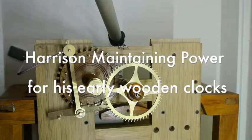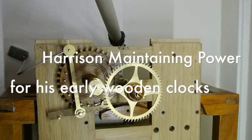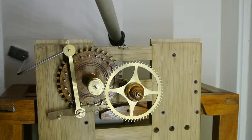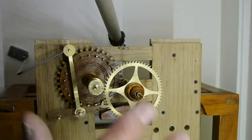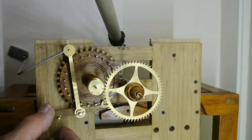This is the Harrison maintaining power system as invented by him. It's really quite difficult to film and show it clearly, so I've demounted everything and put it on the front plate so you can see the components a little bit more clearly without the back plate in the way. And then I'll film it all together.